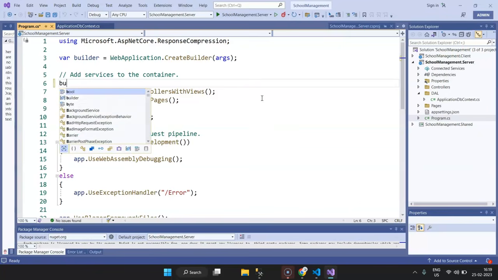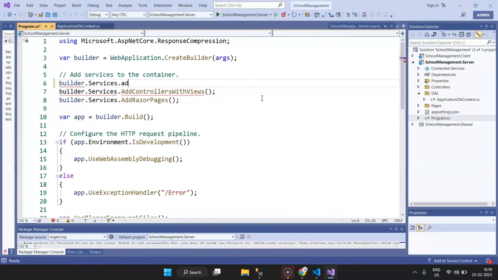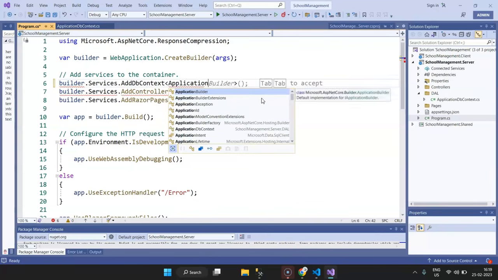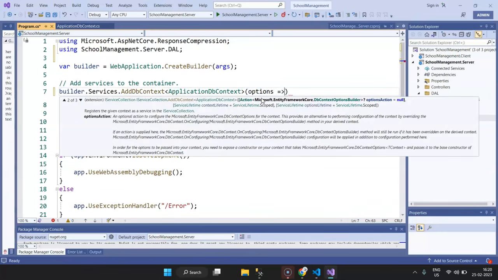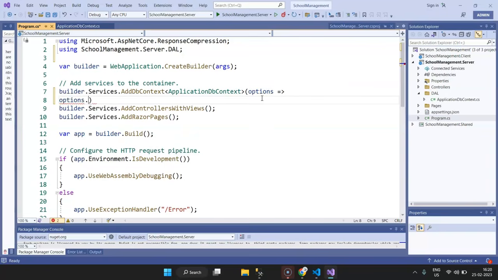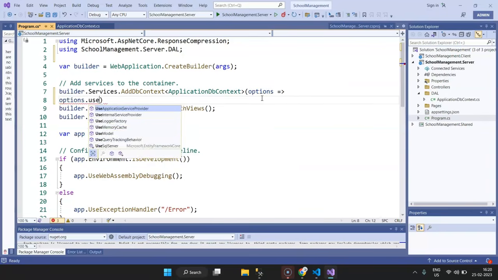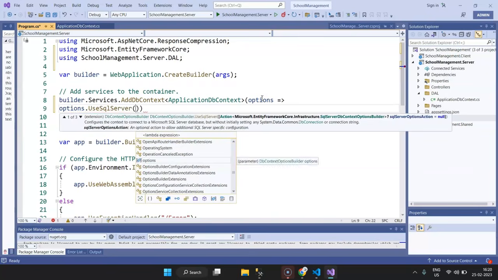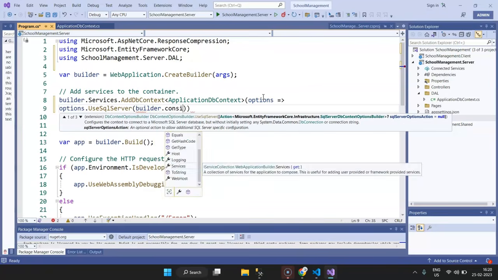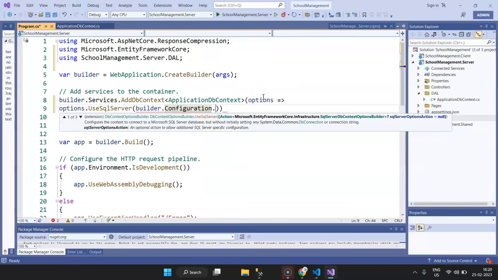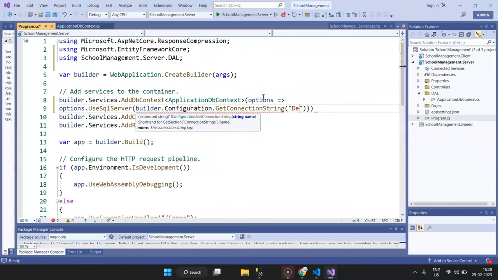So I say builder.Services.AddDbContext, and I'm going to refer my ApplicationDbContext class with options, UseSqlServer, builder.Configuration.GetConnectionString, and this is the name of my connection string, DefaultConnection.